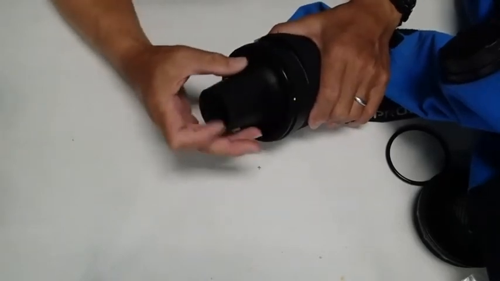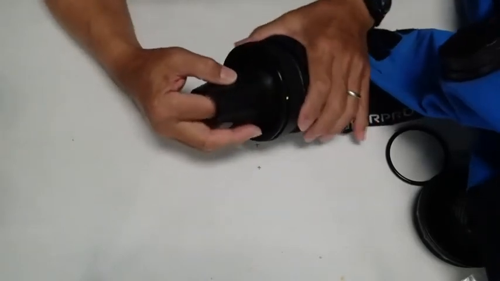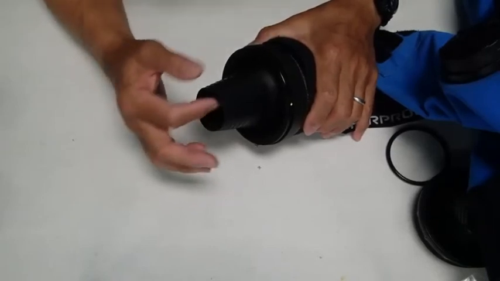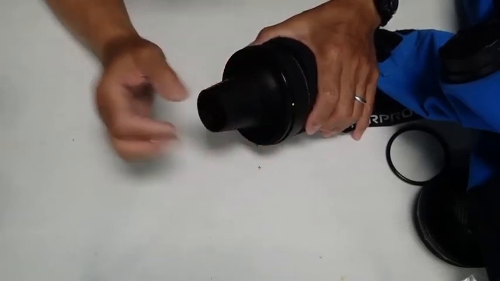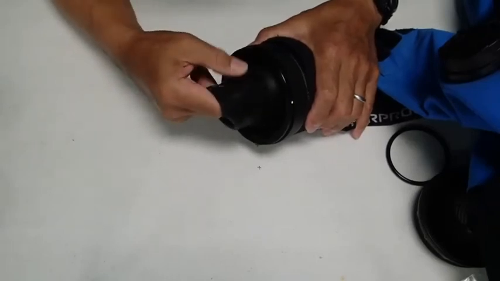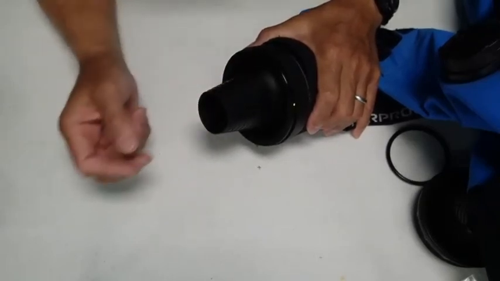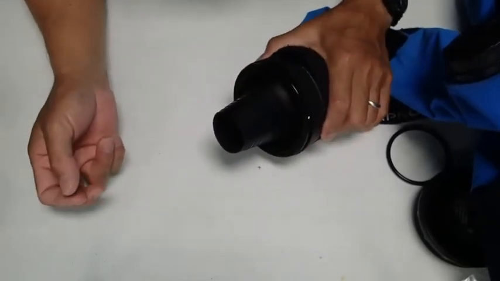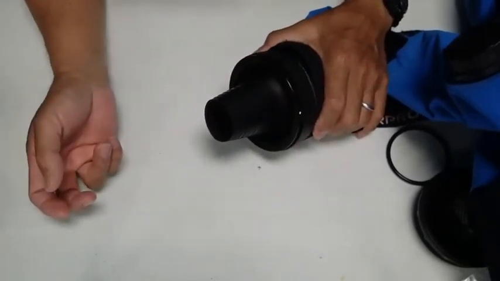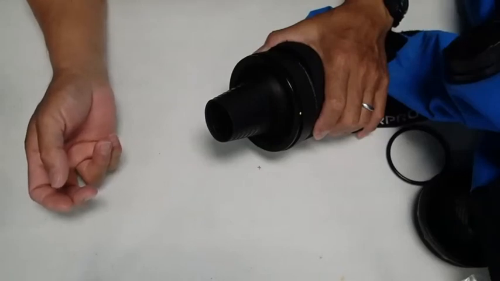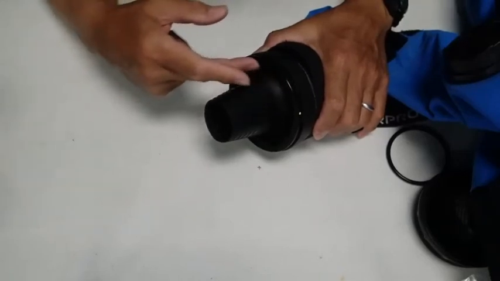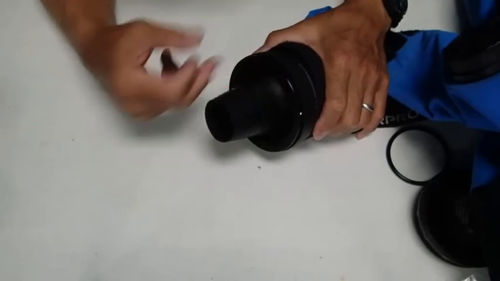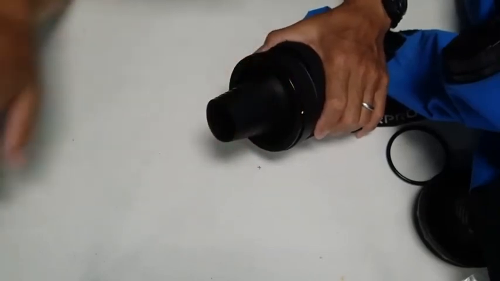So that was one of the original disadvantages of a direct installation of the Rolock 3 system onto a fixed seal, is that it seemed to be not very well protected. And in fact, I think that Rolock understood this. And so what they did was they started selling a pair of cuff protectors or seal protectors that fit around here. But that was certainly a band-aid situation where this makes it much more robust.